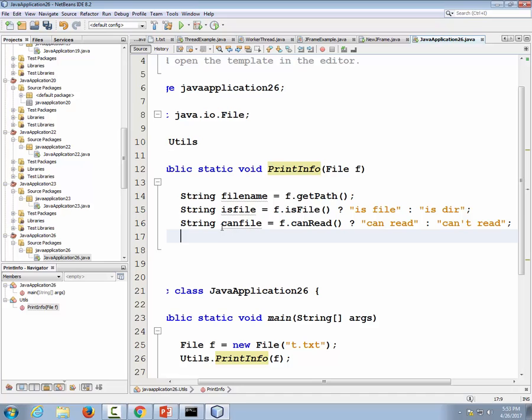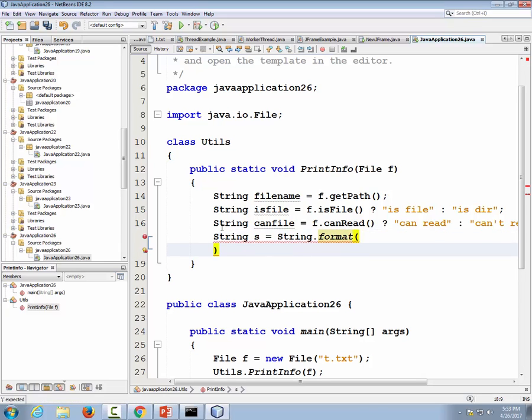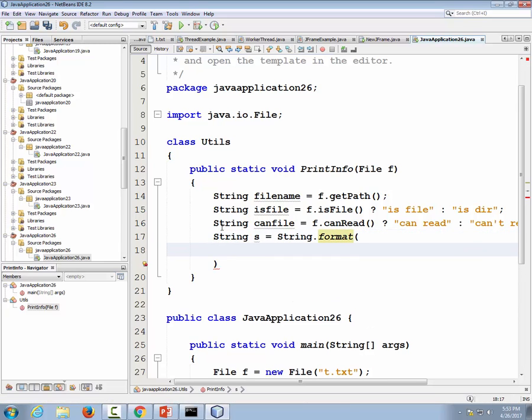So String s is equal to String dot format. Let's do %-20s for the path name, followed by a space, %-10s. Is that going to be enough?